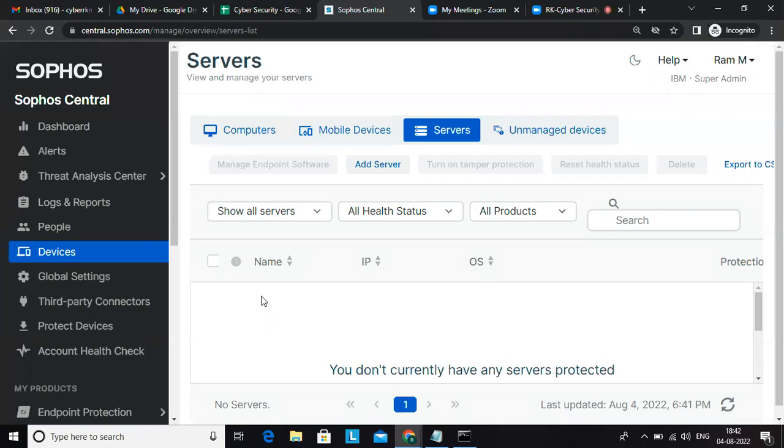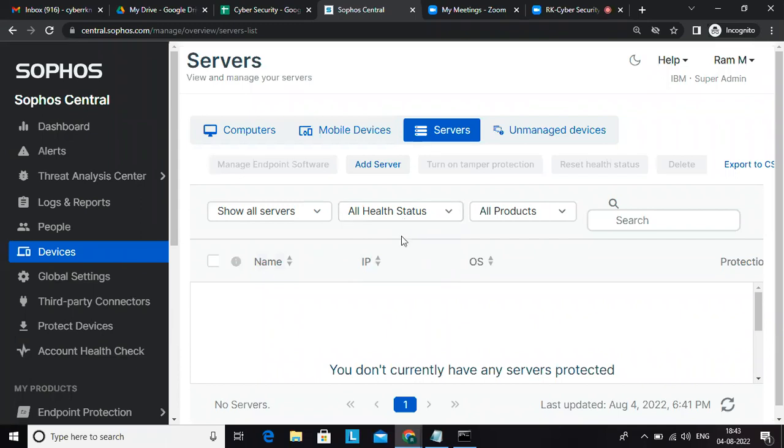Something showing in green color means that device, end user system or server, is active and the antivirus agent is running successfully. Okay. So that is the way we can identify which systems or servers are active and inactive. Once again, I'm repeating. Under the devices tab, we have to go and see which devices are in active position and which devices are in inactive position. You can see all the health status.